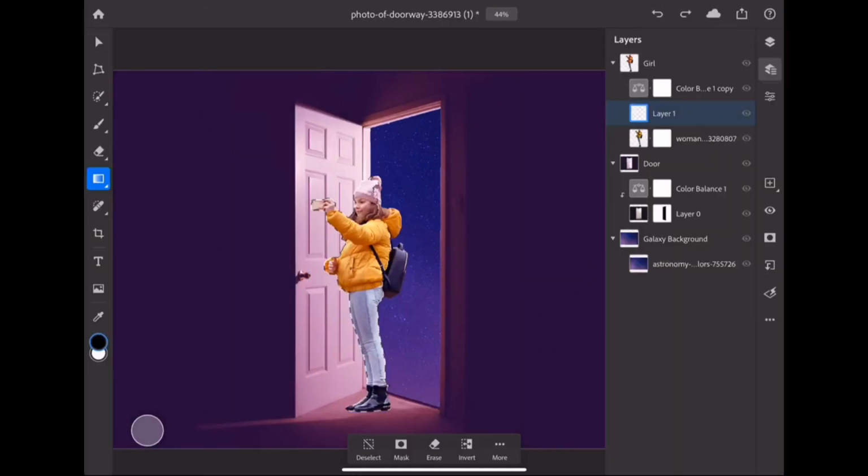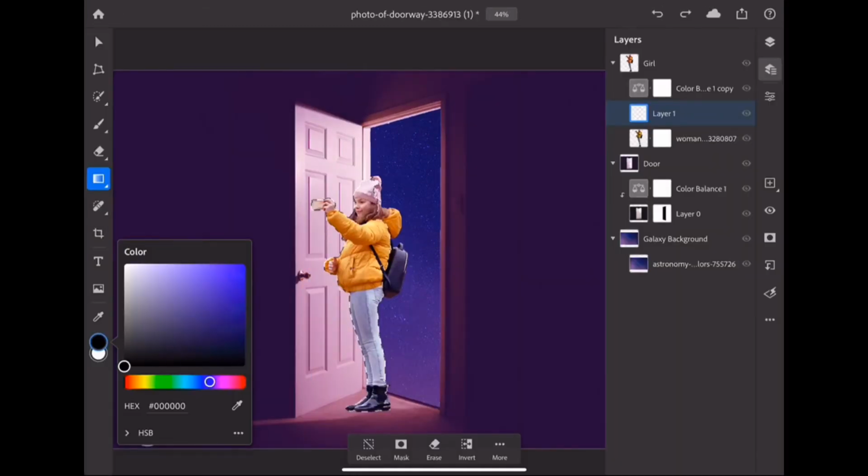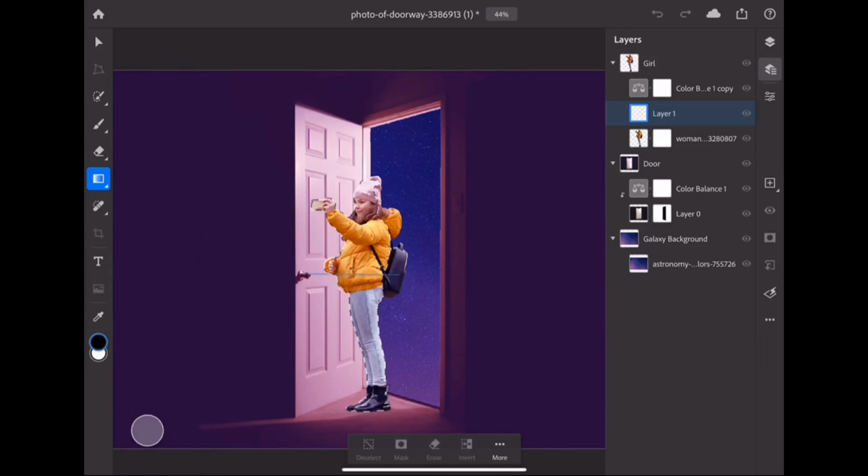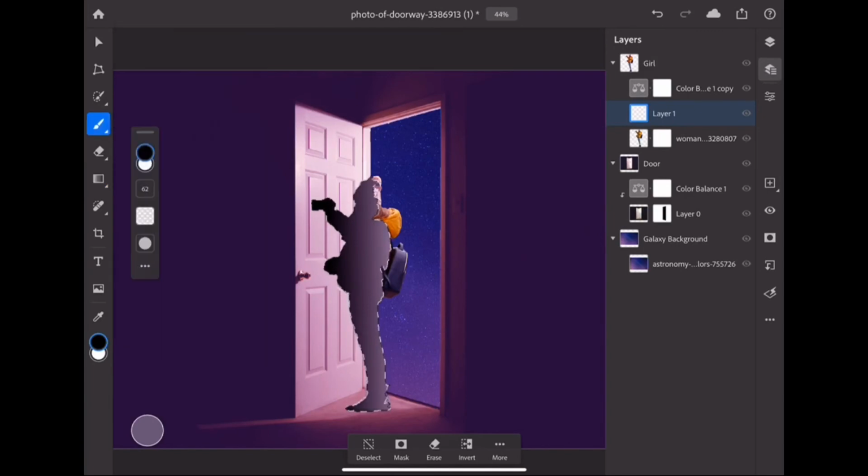Now I wanted to add a frontal shadow of her, and with normal Photoshop I probably would have just used the burn option. However, I didn't see a burn tool, so what I did was a gradient filling from black to white, and then I basically changed the opacity by erasing some of it to give it kind of a depth, to make it look like the back of her is shining at the stars and the front is in the room, so it's darkened.